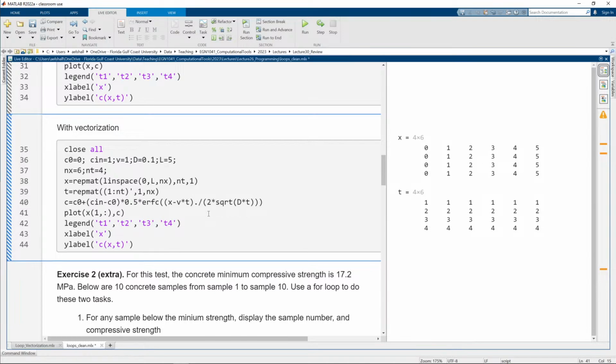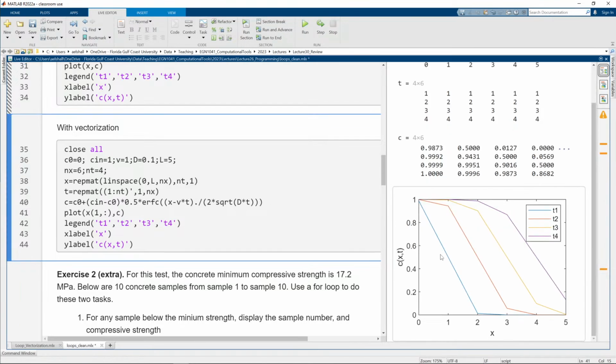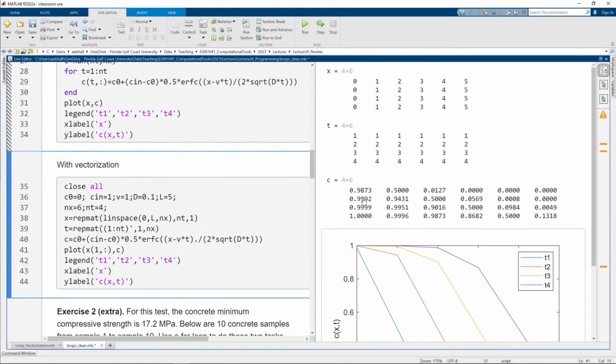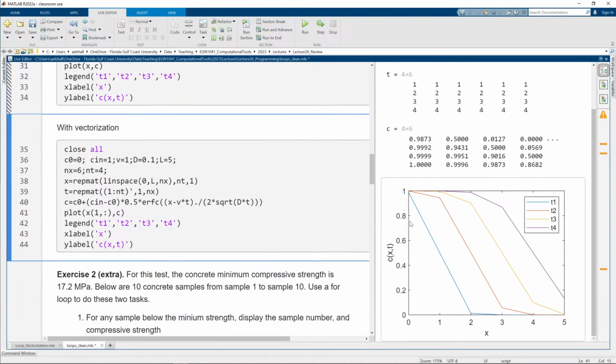So if I did this and I run it, then I got something that looks like this. So no loops, nothing. It will just calculate for T1, T2, T3, and T4. And then it will plot them.